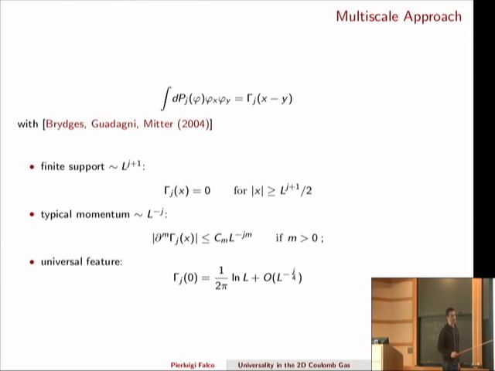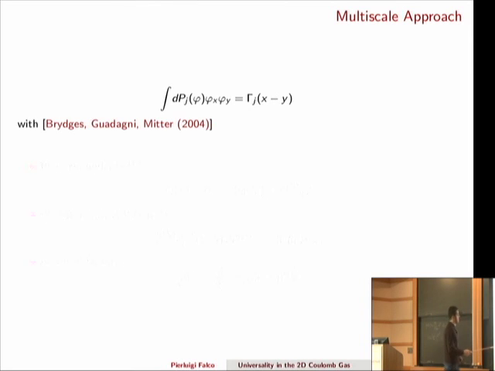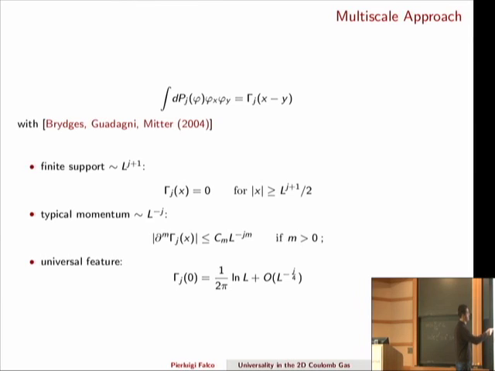I think these slides explain what I want to say. So I said that this gamma are the covariance of these intermediate measures. I'm going to choose gamma with this special property. The first one is due to this paper written here. You can choose gamma such that they are 0 on scale bigger than L to the j plus 1. J is this number here. So I'm going to integrate j equal to 0, j equal to 1, j equal to 2, on and on. And they have different typical length, different typical support, bigger and bigger support, on scale L to the j. And if you take derivatives, you get a factor L to the minus j per each derivative that you take. So it means that the typical length is L to the j plus 1, and the typical momentum is L to the j, because the derivative is basically a sort of momentum.